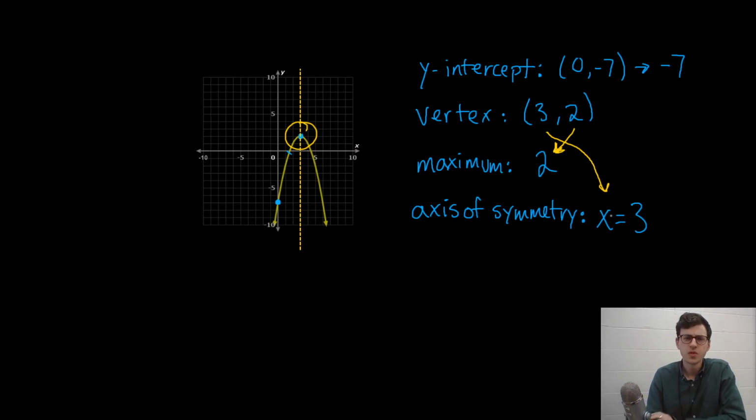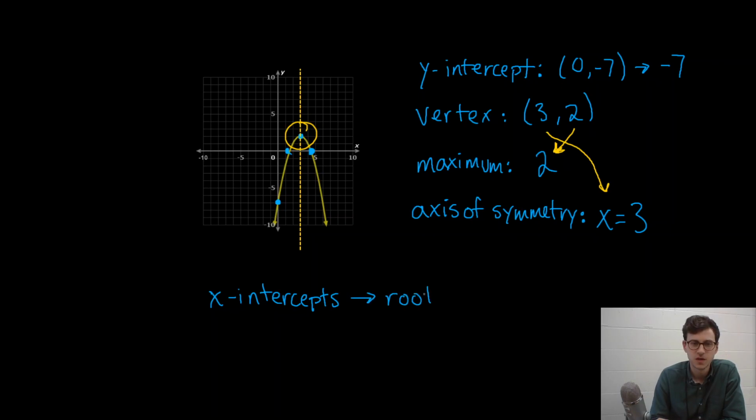Okay, one more thing that I want you to note is these points, and I'm not sure that they're actually whole numbers here. They might be. These points where the graph crosses the x-axis, my x-intercepts, we also call those roots of the equation because they form the base of my equation, right? Those are the roots of the equation. And we'll talk more about what that means in a future video. But for now, those are some of the key characteristics of quadratic functions.